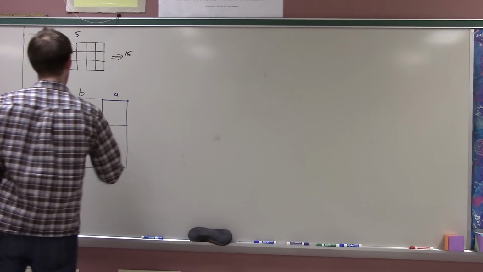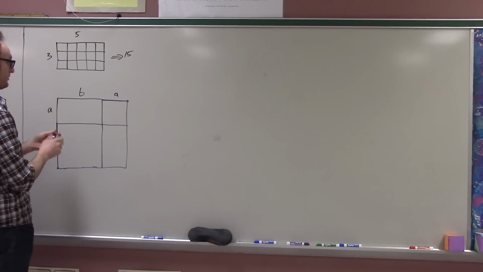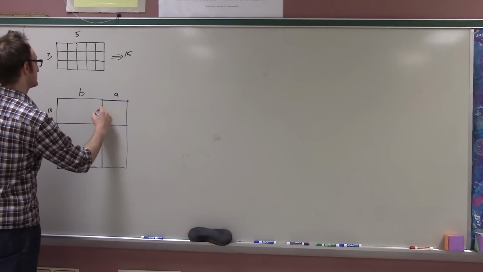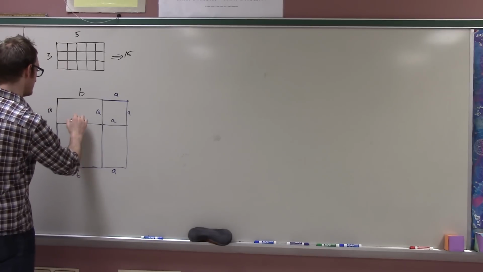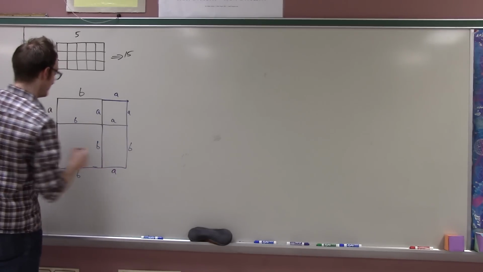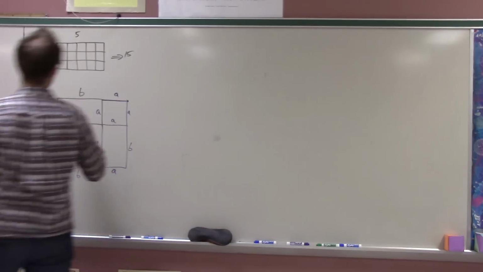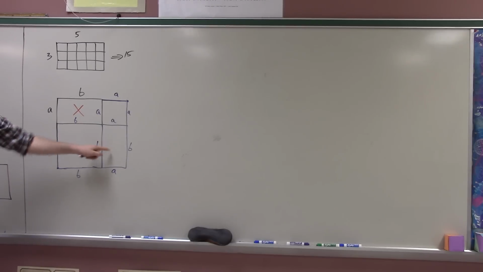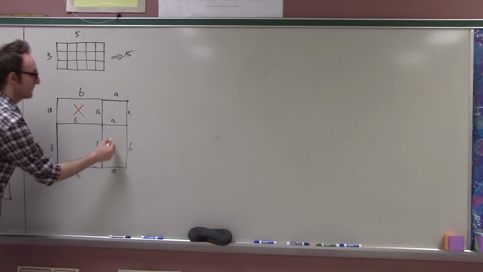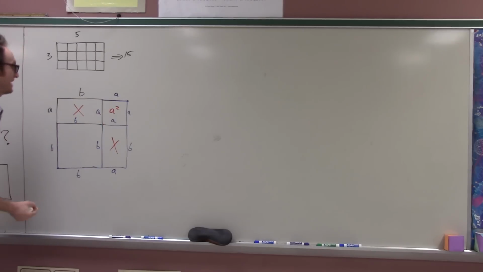And I have this situation in which this is a, this was also a, this is a, this is a, b, b, b, b. So, what are the areas of all these things? Well, this was the original thing which I sought the area of. Let's call that x. By my axiom which says that congruent figures have the same area, this is also x. But this is just a square, so by my square theorem, that's a squared, and this is b squared.